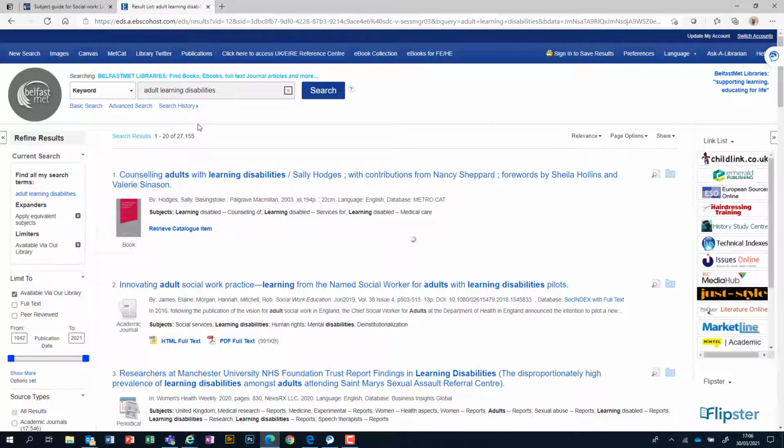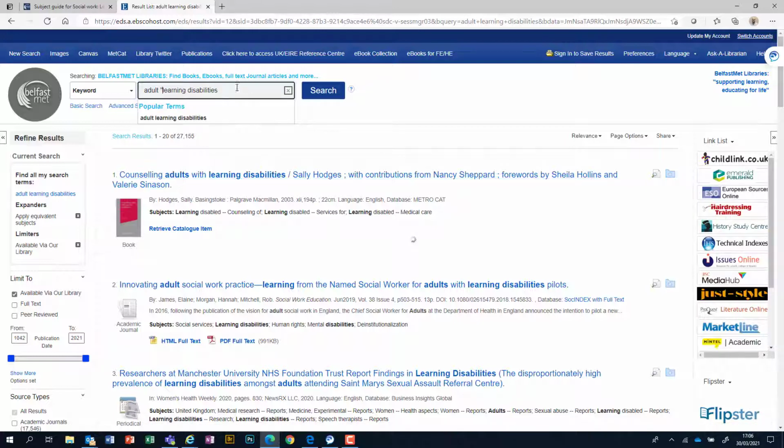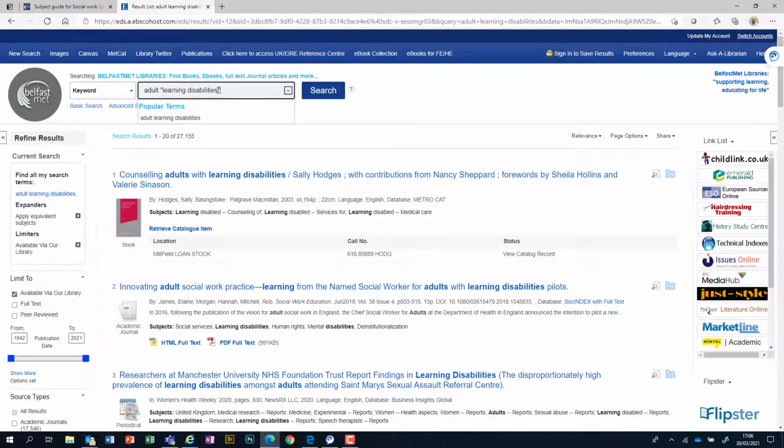There's other methods you can use as well. I don't know if you've ever come up with things like this. Some of these used to work more than others. I think this search has got quite clever these days. It used to be things like Boolean operators, and also using quotation marks against your search. So just to show you on this, what we're doing here is putting speech marks around the words learning disabilities. Okay, this then changes this into a phrase.